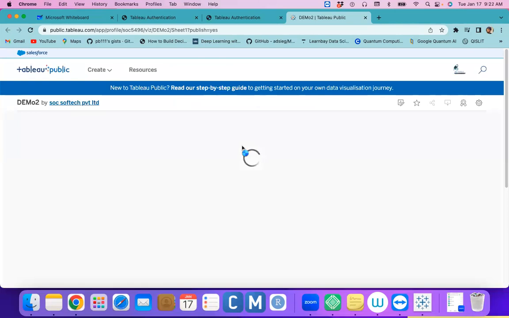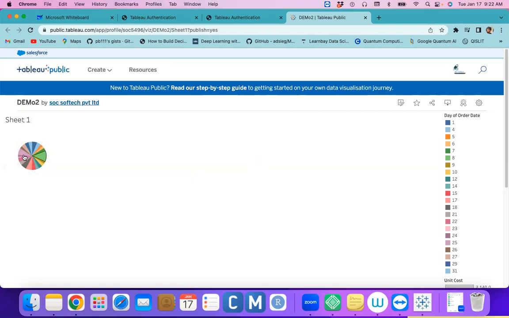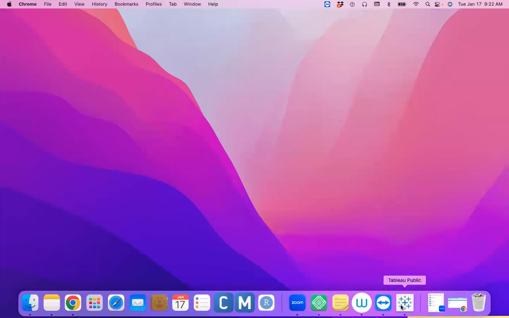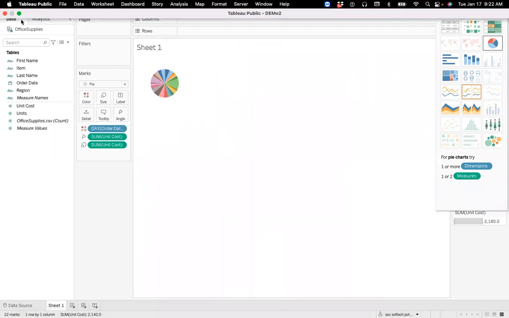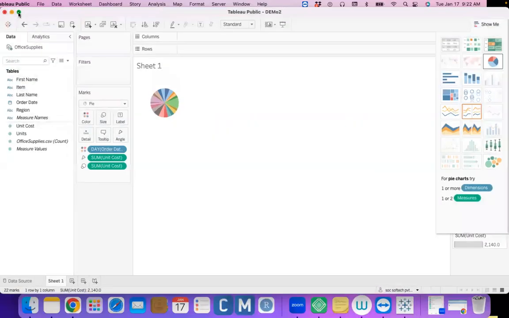See the graph I created, it was showing me here. Whatever report I created here, will it be showing on the internet or not?